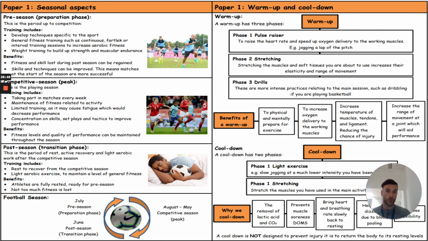Cool down, light exercise followed by some stretches. Why do we cool down? Removes lactic acid, helps us prevent DOMS or muscle soreness, brings the heart rate back gently or slowly, and helps prevent dizziness and blood pooling. And also by doing stretching, we can improve flexibility of the muscles.